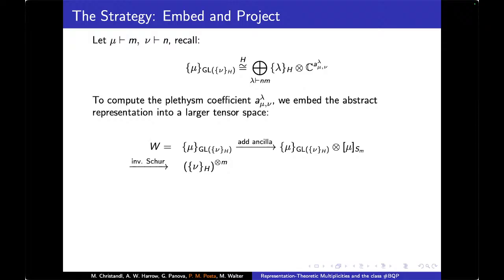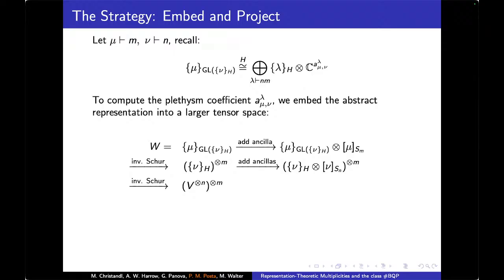And the next step is we do something identical to this. So now we have M, in quantum computing, we have M registers, each containing a space in here. To each of the registers, we again add an ancilla state, and this ancilla state must have, of course, the correct label. Now that we have M copies of this thing that lies in a single sector of the Schur-Weyl module, we do the same. We do inverse Schur on each of them. And this brings us to something that lies in N copies of the defining module for H, which was GLV. So this is just V to the N M.